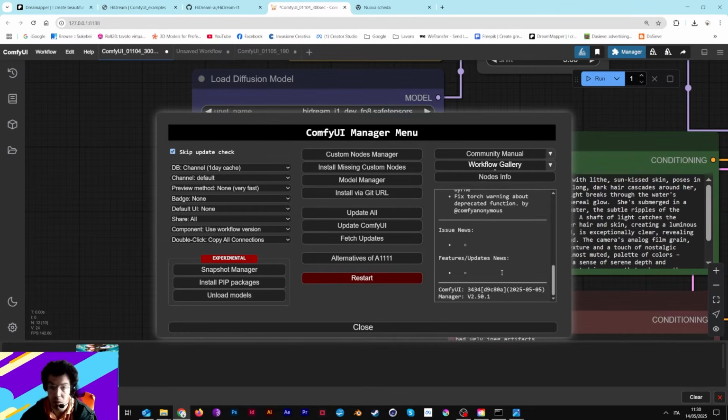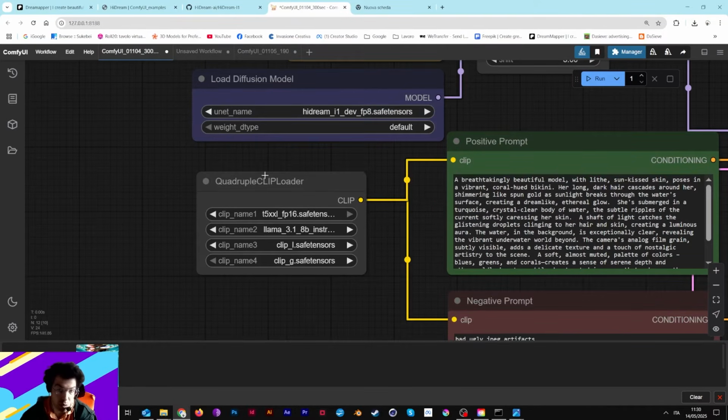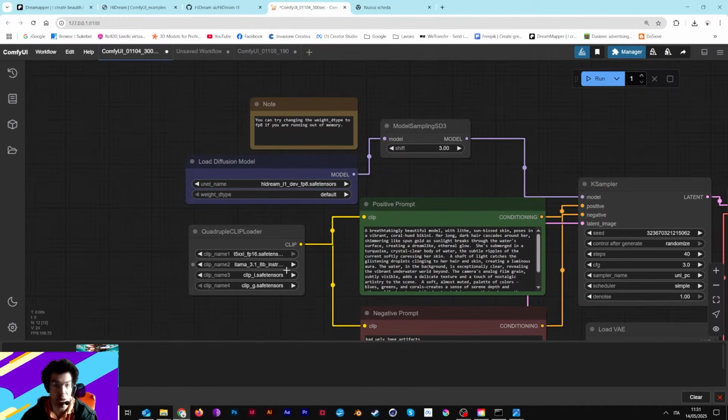Very important, because there is this quadruple clip loader. I'm using those 4, the Llama, the T5, and the simple clips.